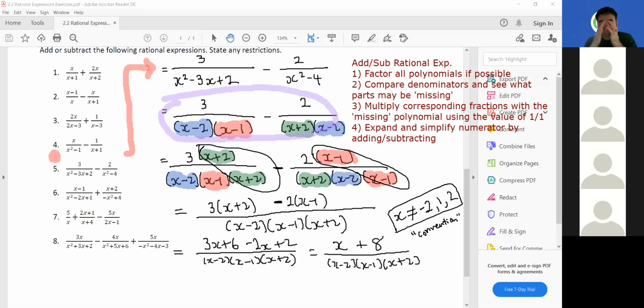If you're still sort of shaky on factoring, don't worry about the rational expressions right now. You have to be adept at factoring, so go back and practice that first. The rest of this rational expression stuff will become that much easier if you are comfortable and don't feel stressed when you see a factoring question. Okay?